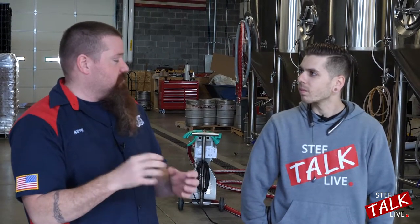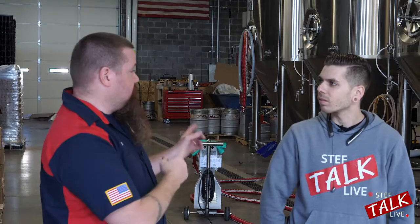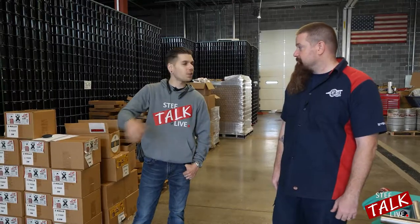Right now we're in the whirlpool — the beer has already been boiled and we've already added the hops. What we're trying to do in the whirlpool is separate the hops out, so what we're left with is the wort — that's the sugar water and the hop flavorings and aromas. We're going to transfer that through a heat exchanger into the fermenters. How does it get into a can? We can go look at the machine and I can show you that.